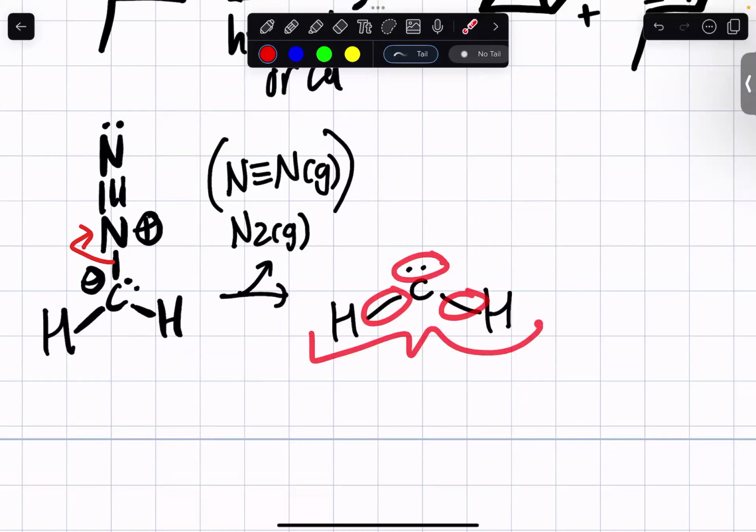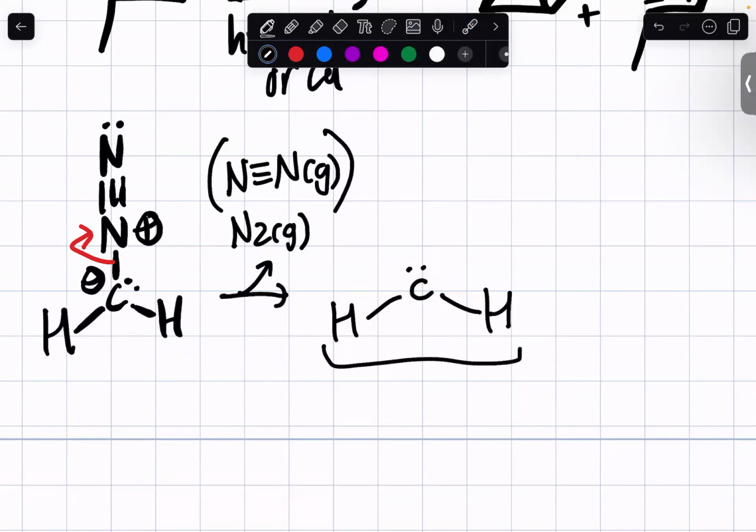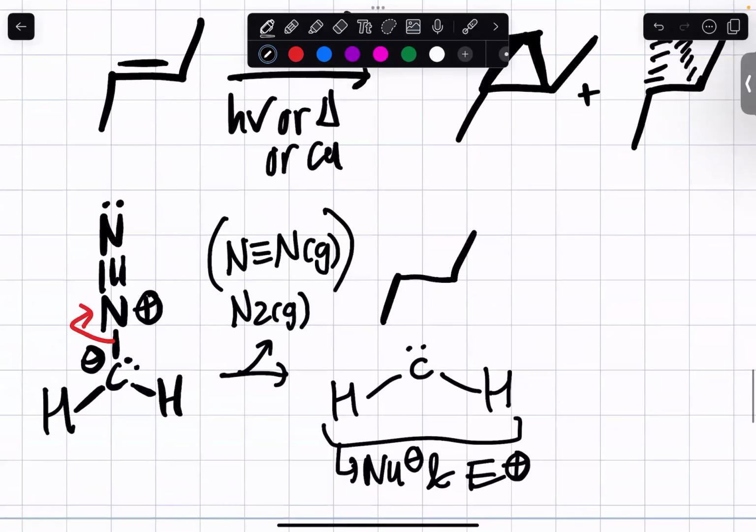This right here is a carbene, which we just went over, a carbon with 2 bonds, 1 lone pair, and it's neutral. And we said that it has an empty p orbital because it's missing 2 electrons. So that's why this carbene here can act as both a nucleophile and an electrophile at the same time. Okay. Now let's bring in the double bond.